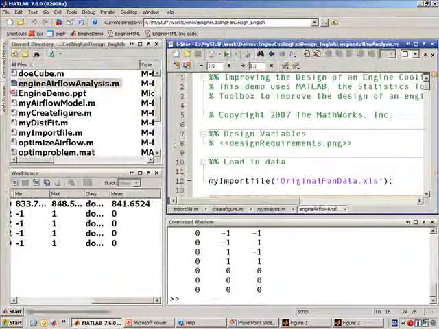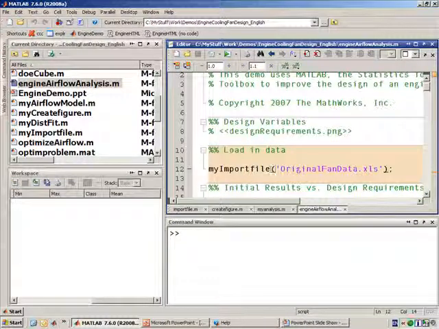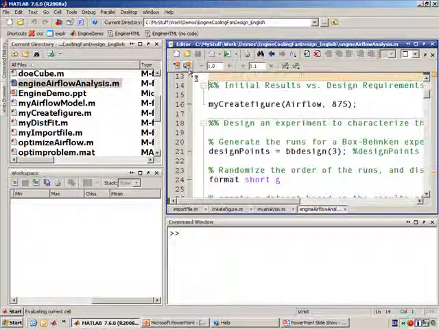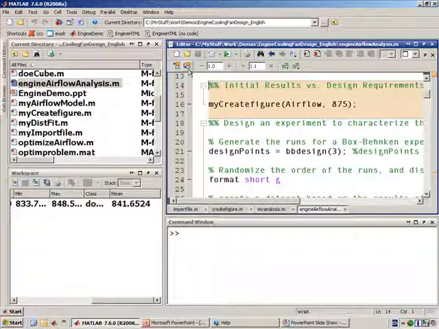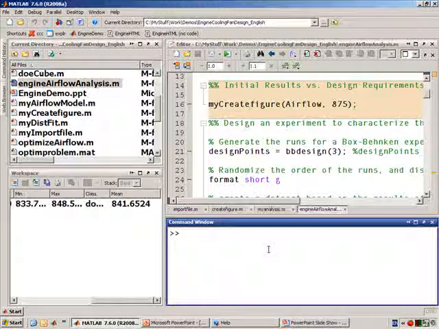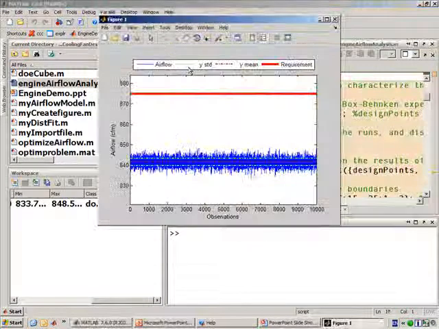So for instance, if I start from my clean environment again, I can just click on this cell and click on this button that says evaluate cell and advance. That would import the file, and it'll go to the next section and just wait for me to issue a different command. At any time, I can go to the command window, try out some different commands, or continue on with the next cell by just clicking on this button again.